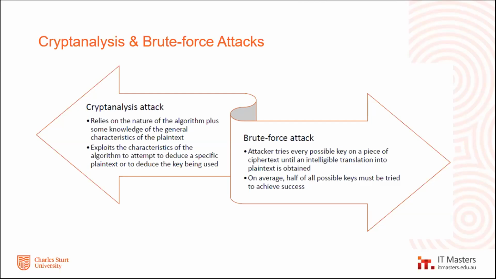A brute force attack, on the other hand, is just trying to use every possible key on a piece of ciphertext until you come up with a piece of plain text that you can actually read and make sense of. That's a real hard labor version of doing it. And on average, you have to try half of all the possible keys in order to achieve success. This is where the bit size, so how many bits you're using for a key or how big the numbers are you're using to generate a key, becomes really important. The bigger the numbers are, the more difficult it is to crack and the more combinations you need to try.